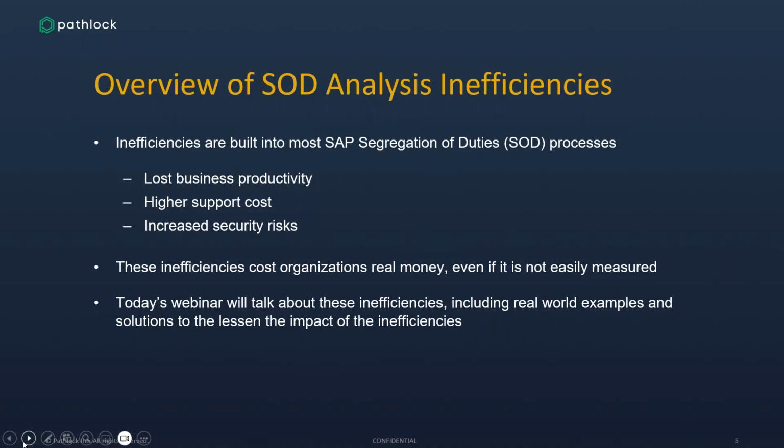Again, I talk about the lost business productivity. If an accountant has to wait, actually not even a new accountant, somebody who's already got access, he needs access to do something. Well, the role he needs is causing an SOD conflict. Maybe he's not actually requesting it. So someone's got to look at it. It's going to get flagged.